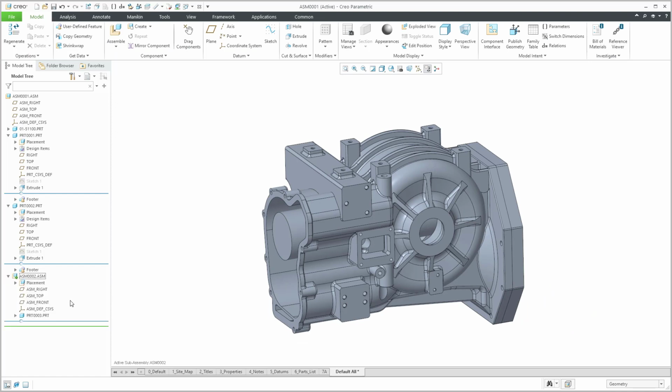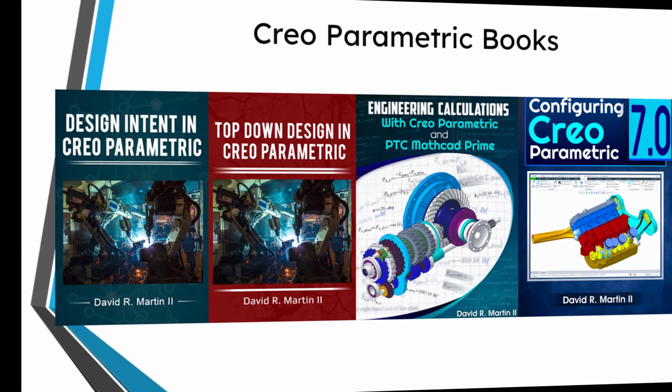So creating components inside of an assembly is often done as part of top-down design, whereby you are going to define the product structure of your assembly. And yes, you can create features inside of those parts in assembly mode, but it's really just designing with external references. So that's how you can accomplish those same two tasks that we saw in SolidWorks inside of Creo Parametric. I hope you enjoyed this video.